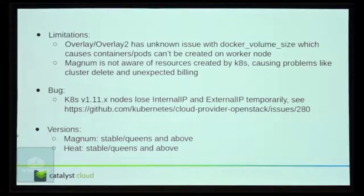Because as a public cloud provider, like many of you, we have a pre-production environment. Now, in our case, one of the current limitations we have with our pre-production environment is that we cannot fully emulate yet the actual behavior that we have with three production regions in New Zealand. And the interesting thing is, up to pre-production, whatever work we've done with Magnum and Kubernetes was working really well. And as soon as we rolled out to production, this bug came up, right? Magnum doesn't work with multiple regions, and that's because of a bug in Heat.